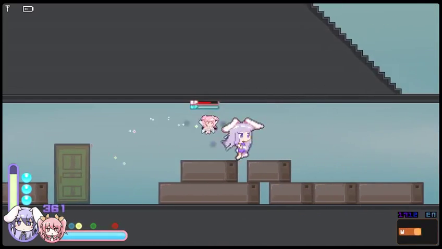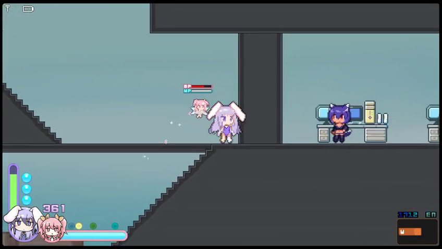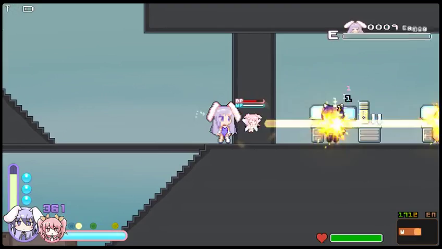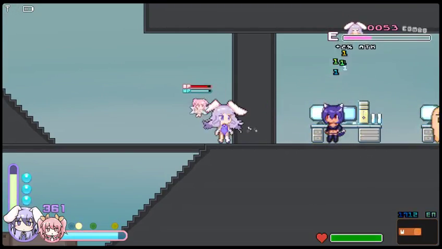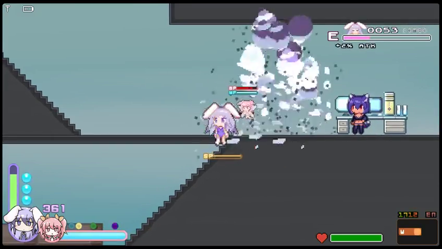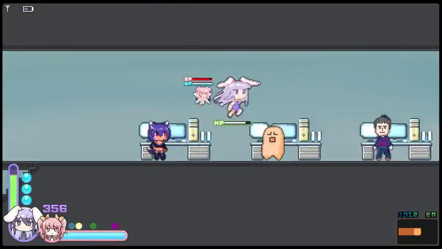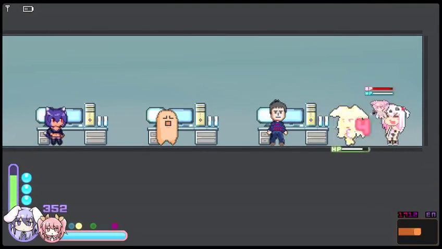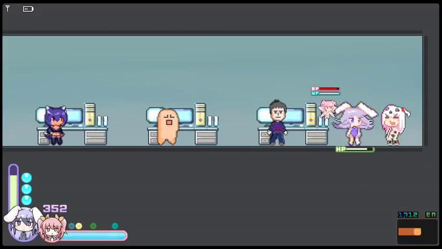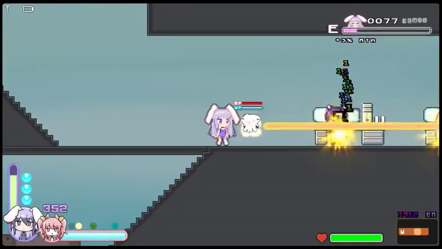That works. Alright then, what's, who or what is that? Well, whomever they are, I can't hurt them. Are these like the developers of this game? And why can't I attack them?